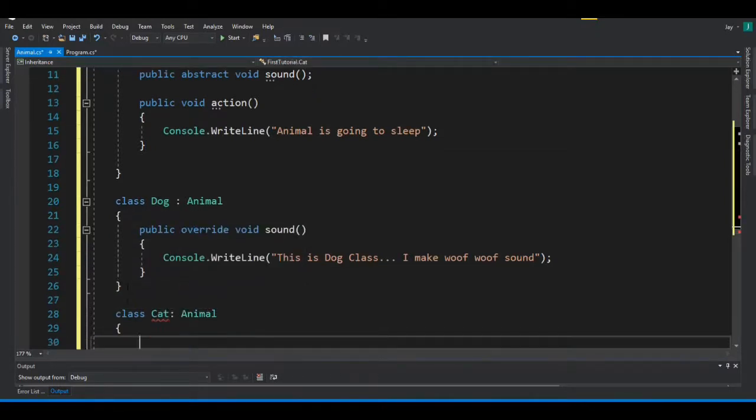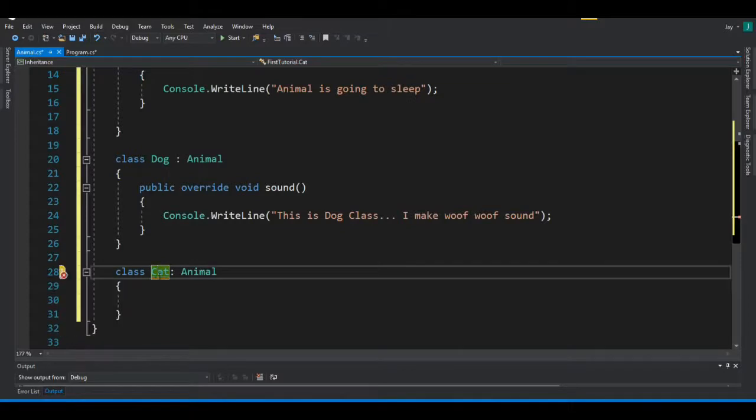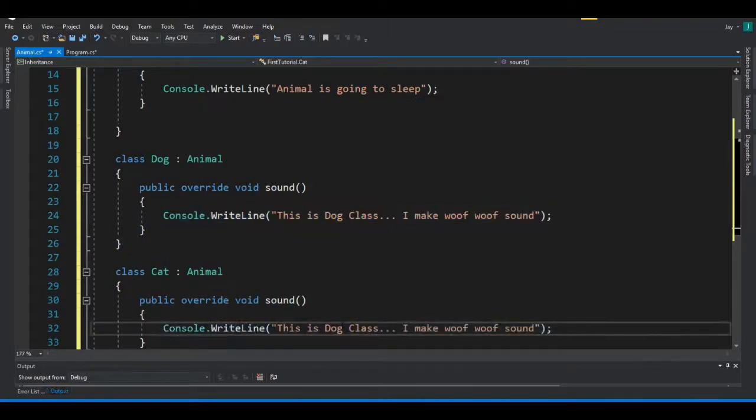And then we are going to override the method from the abstract class itself. So I'll put something like this is cat class. I guess that's the sound that a cat makes, right?